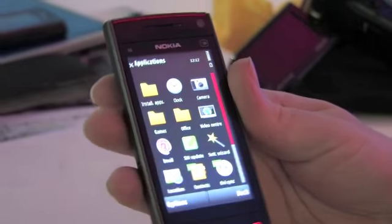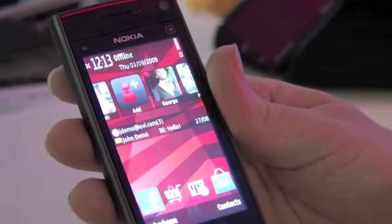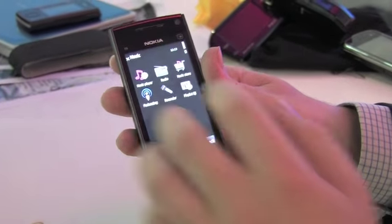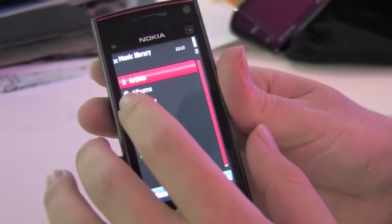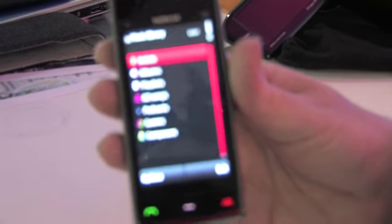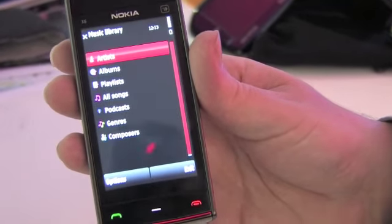It comes to me that the value offering for something like this is that when you buy the device, you get a device that's going to cost, as I say, probably about £400 SIM-free, but you'll get it as a Comes With Music device. And what that means is it has as much music as you want to consume on the device ready to go. So the comparison to that is buying something like, I don't know, one of the high-end iPod Touches and getting as much music with it as you want to use. No more paying for iTunes.